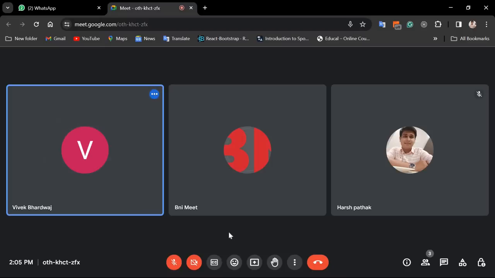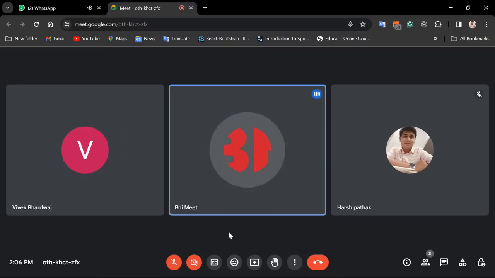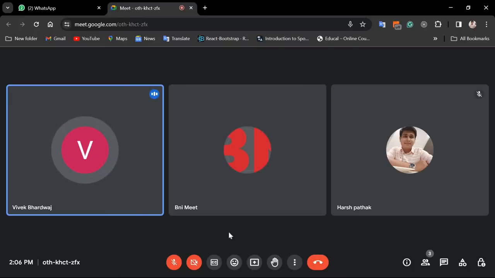Yes, sir. I have heard about hoisting. Okay. What is it? Sir, it is when we console log our data before defining it. Okay. So can we do the same with a function? Yeah, but in a function it gets called. But if we use let name equals something, and if we call it before defining our variable, then it will give a reference error, and in case of var it will give undefined. But in case of functions, I think it gets called.